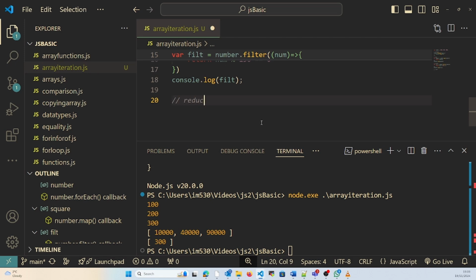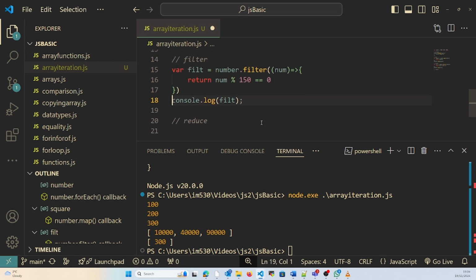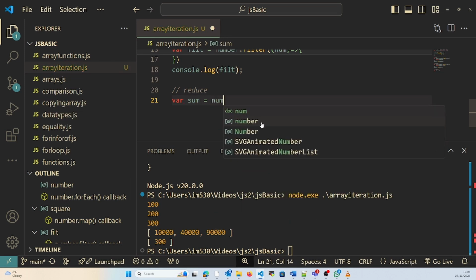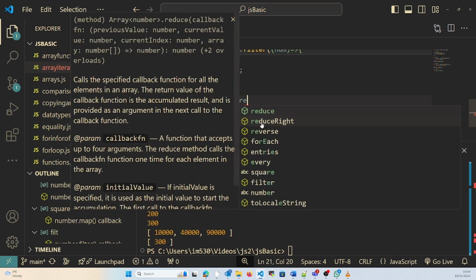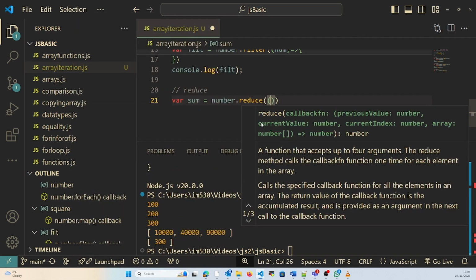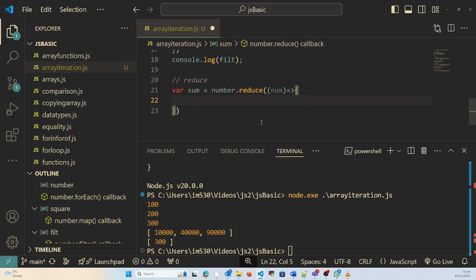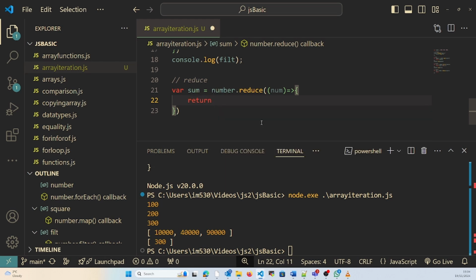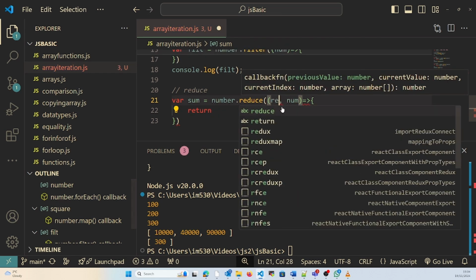Another is reduce. So for sum, I can say number.reduce, num, return result.